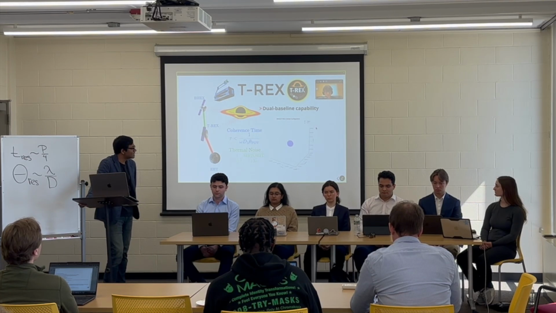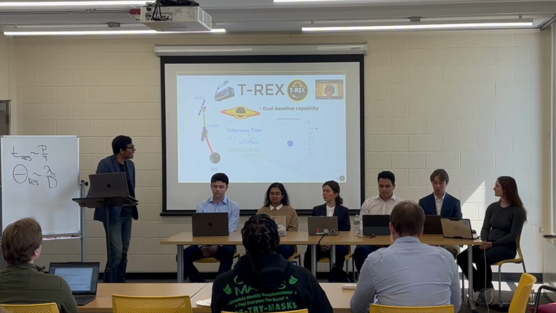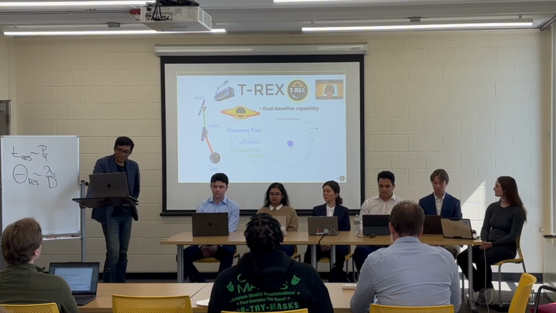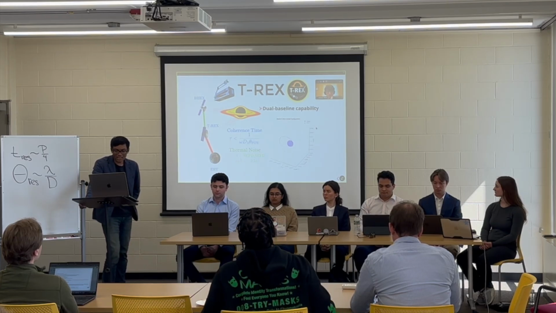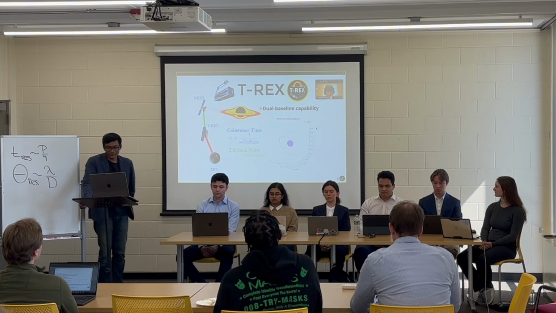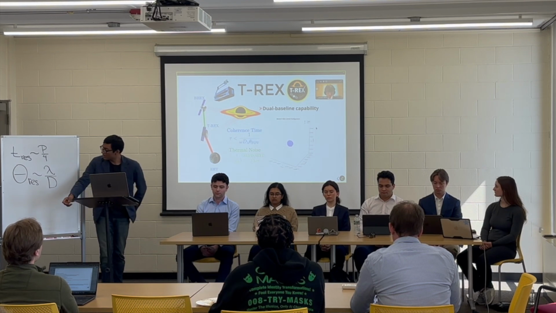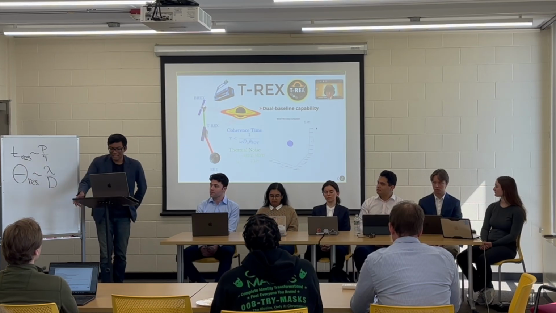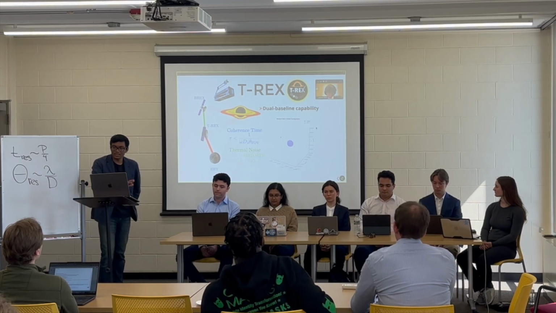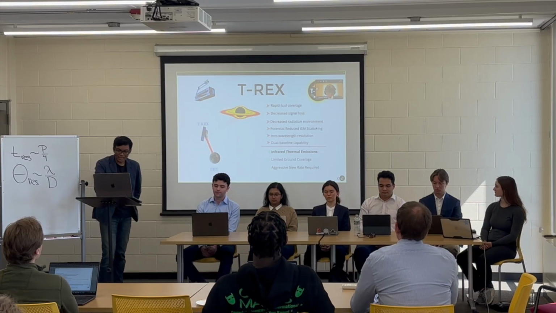And this is potentially interesting because if T-Rex is successful and the BEX mission does opt for this orbital configuration, then you would have two satellites simultaneously co-observing from low Earth orbit, which can potentially assist with the temporal resolution and assist with ISM scattering. But this is, again, very preliminary.